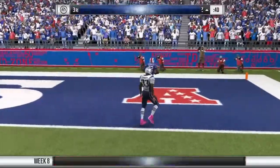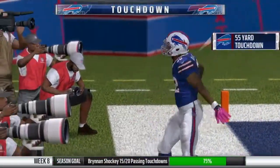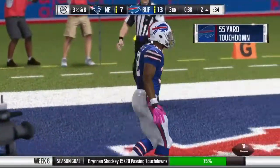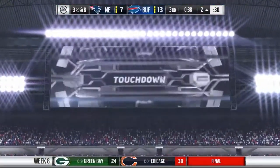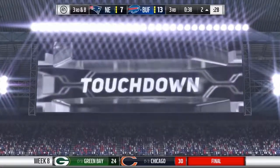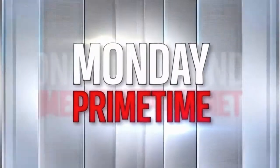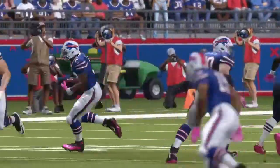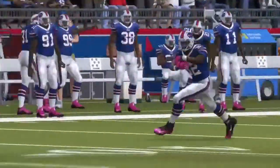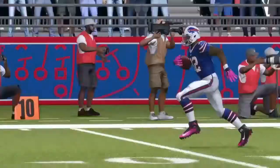And all the way home for a Bills touchdown. A great effort there. His 2nd touchdown on the season, and the Bills have taken the lead. Well, he's used to running it that distance. Here he had to catch it, too, before making the run. Heck of a play for the score. There's not many things better for an offense than a back who is a complete guy who can run it and catch it. And we just saw him complete a big-time play for a touchdown.